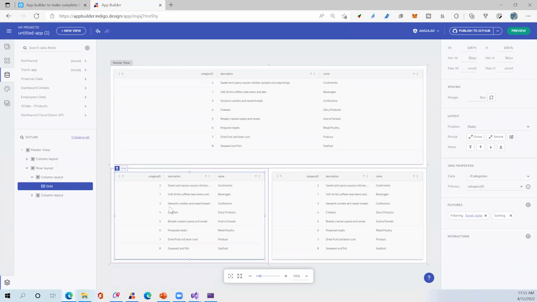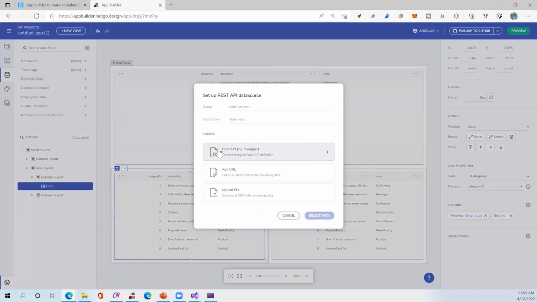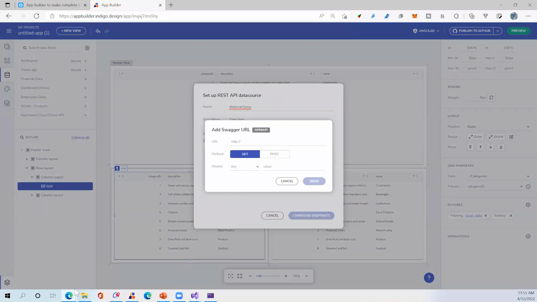So I want to go to the cloud and get some of that data that we have up in Azure. So I'm going to click REST API. You can see here, this is the new feature that was added, the Open API, e.g. Swagger support. So let's call this webinar demo. And I'm going to use Open API. You can add a URL or just upload that Swagger definition file. So I'm going to use a URL.